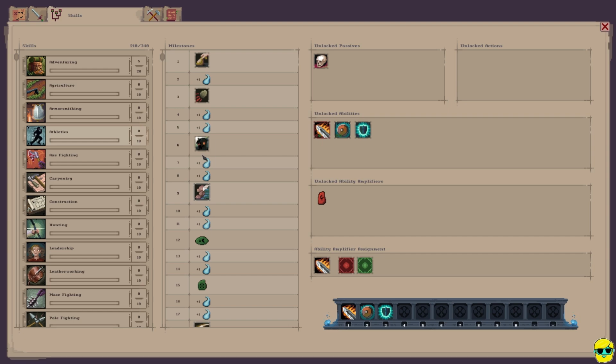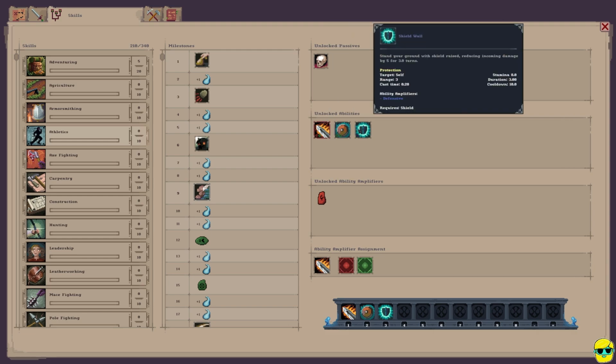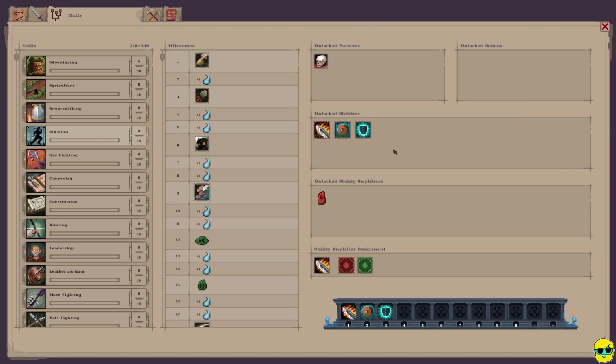Now, you'll also notice that on the left, you can see all of the unlocked passives that we have, which is the points of interest from adventuring, and our unlocked actions that are not combat actions. Generally, those are called abilities. So these are our unlocked abilities. We've got Slash, Shield Slam, and Shield Wall.